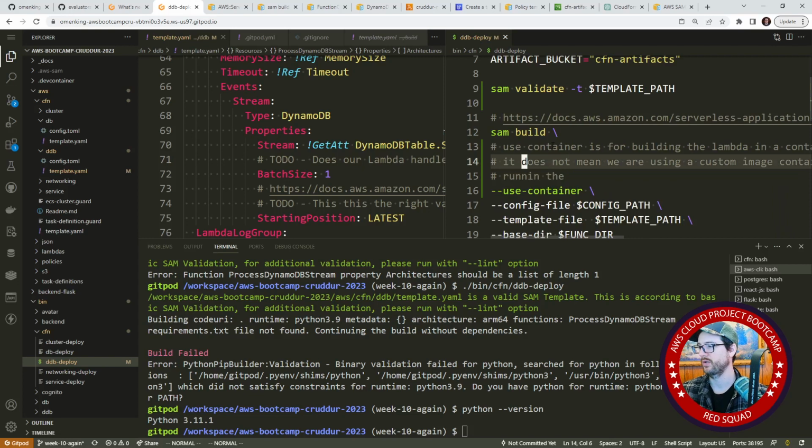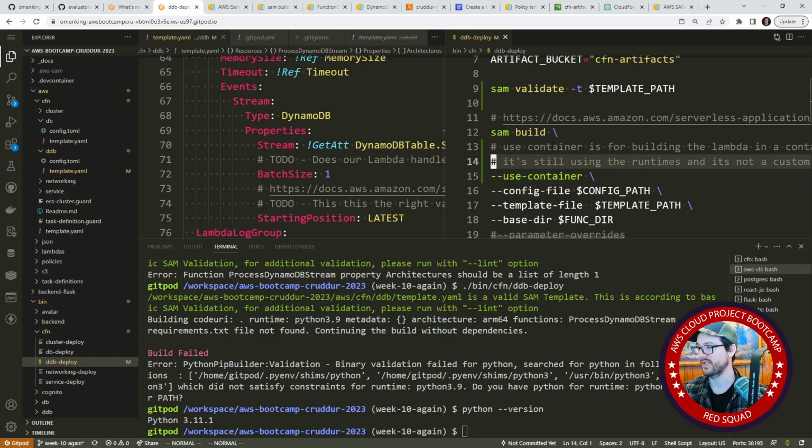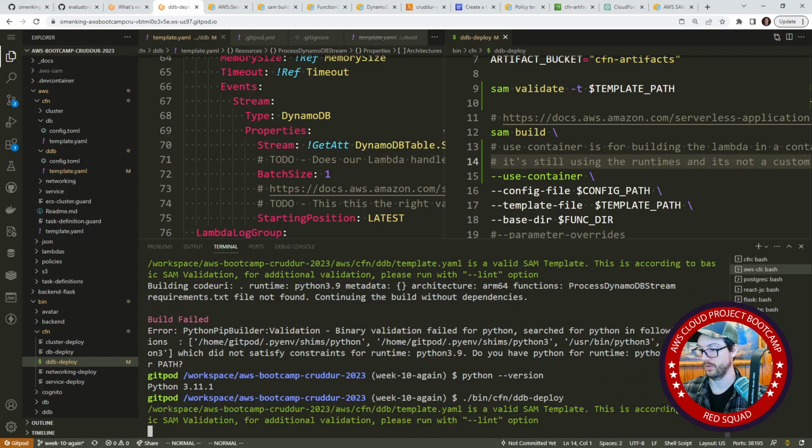Oh, sorry. It's still using the runtimes, and it's not a custom runtime. Okay, and I think that's the thing that I want to put there, because that seems to be something that I forgot about, and so I just want to write that to myself and everybody else that we are still using zip. It's just that that case is there. So then the question is, would it automatically just grab it and build it, or do we have to do something special? Let's find out.